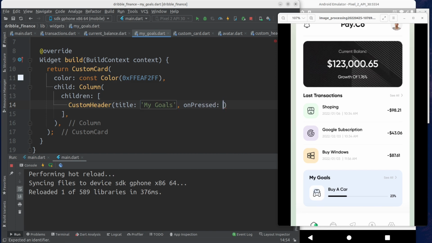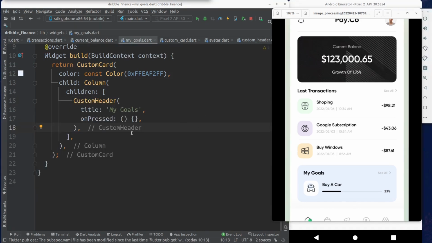On pressed will do nothing. We've got our custom header, so it will be this. Now we need another element of the column. It will be this. So it's a row with avatar and column.